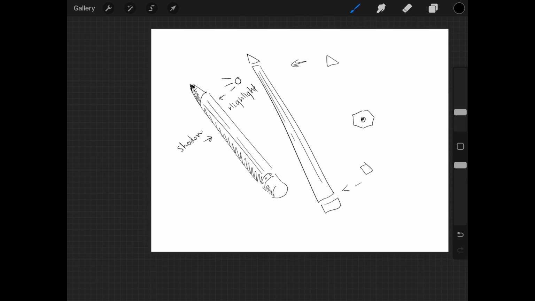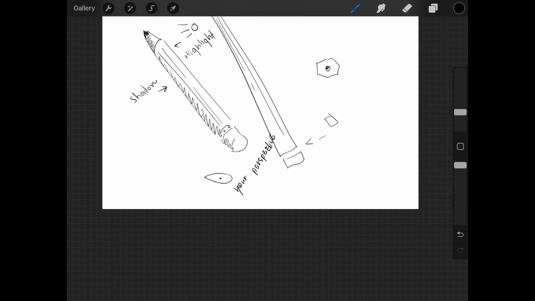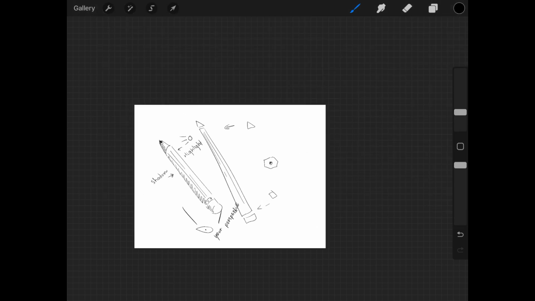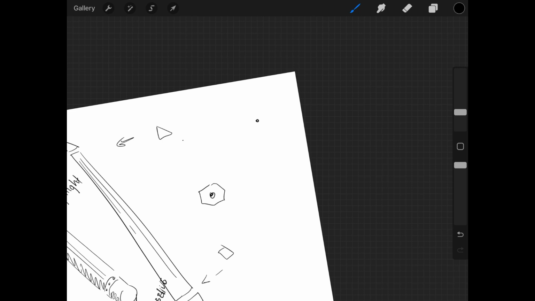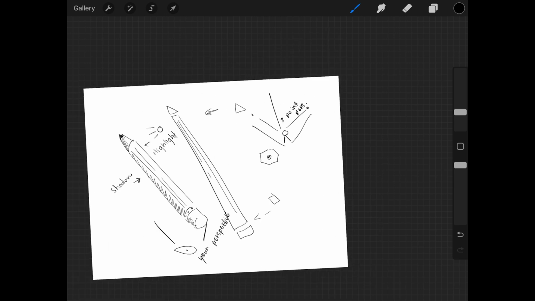Perspective is just where you're at looking at that form, looking at that 3D object. Say you're at one corner, say you're at the bottom looking up, say you're at the top looking down. Say you're inside in a hallway somewhere, you're seeing 2 different perspectives. That's a 2-point perspective. You're seeing down one hallway, down the other one, because you're at the corner, at the intersection. You can do a lot of crazy stuff with that. But I hope that was a good enough in-depth guide to basic shape, form, shadow, and perspective.